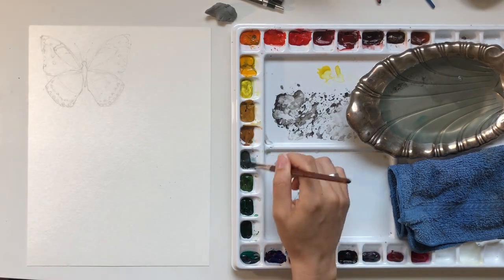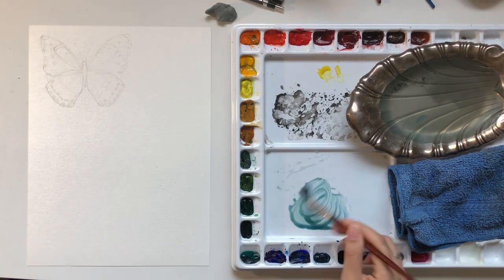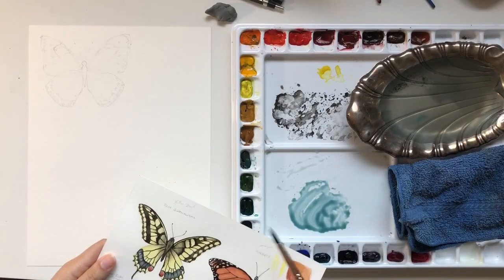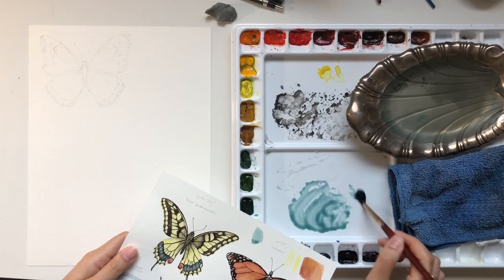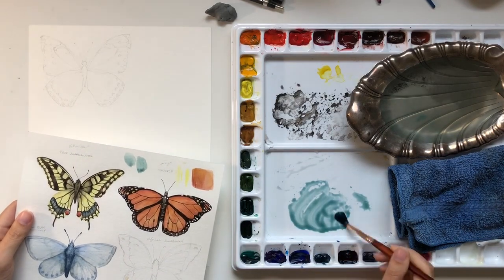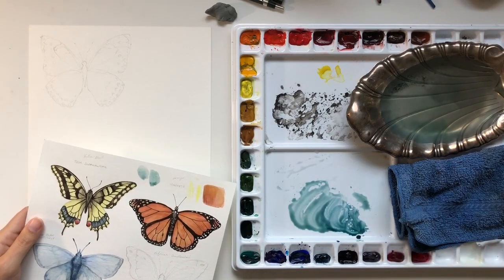So really what I'm going to do right now is mix different blues and different greens together to try and find the right combination for this butterfly. It is a very unique shade of a blue green, and I actually struggled to capture it the way I wanted to. So I messed around with a couple different combinations, especially because it is so light and there is again that transparent quality that I'm going to try and capture later. And so I really try to make sure that that is coming through.